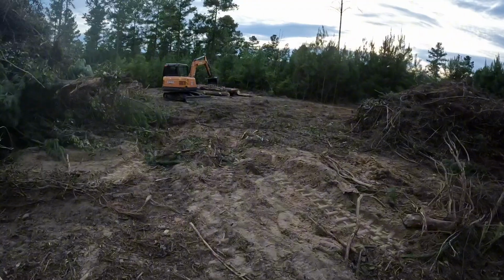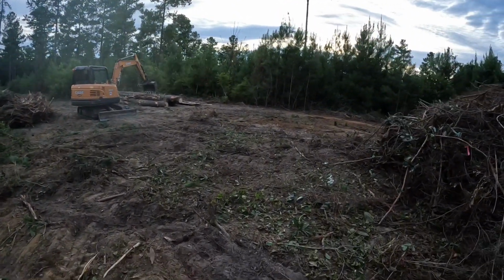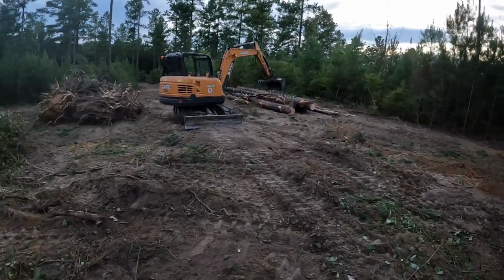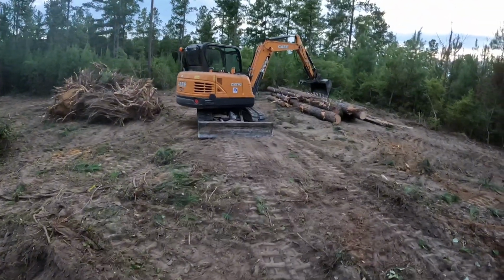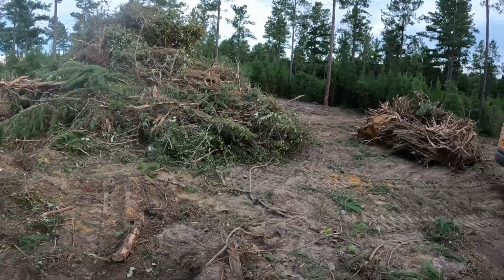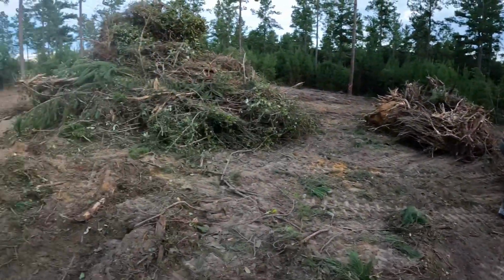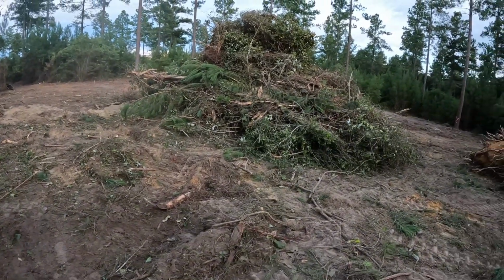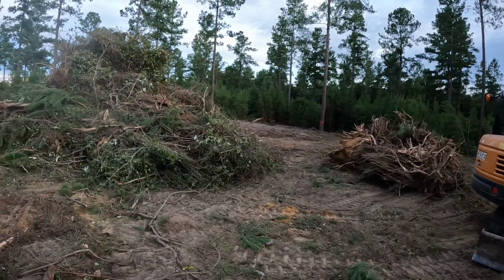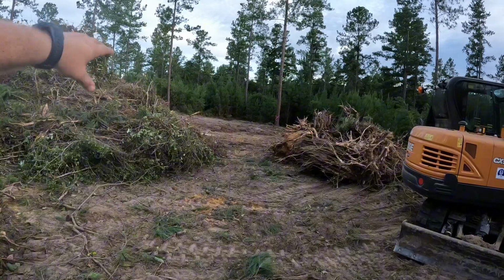Let's see, after that, plan on bringing the Minotaur over here, and we're going to basically rake through all this, pick up all the little stuff. It's just a little more time consuming doing it in the excavator. And then we'll get the blade on the Minotaur and we'll blade this off, have it nice and pretty. And then once he stakes out where he wants his house pad to go, we will start cutting out dirt and probably hauling some clay in. It's going to be a lot of clay, I think, building up kind of on this side where it drops off a lot.